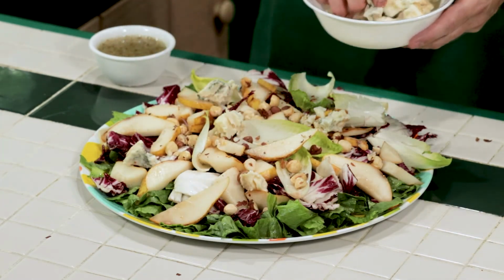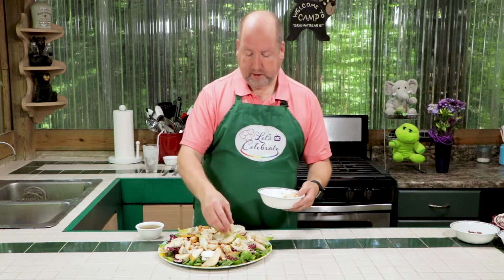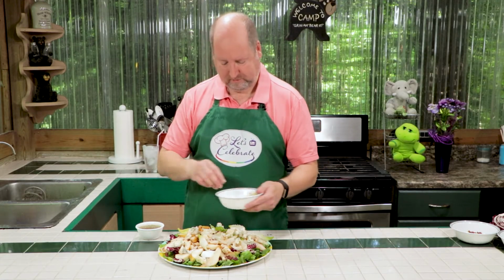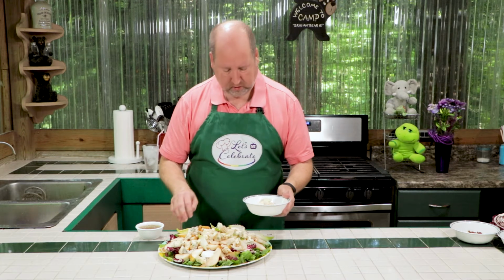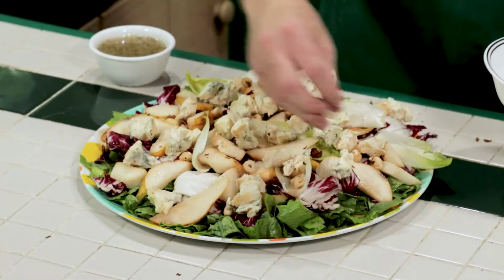haphazardly scattering. Now I'm doing this on a big plate because there's just a few of us here for lunch. If you were doing this for dinner, you could do these on individual plates. You could arrange them beautifully like we did the Cobb salad that one time. There's just all kinds of ways you can do it. Limited by your imagination. Alrighty, I'm gonna use all this cheese because I love it. And everyone here loves it too.